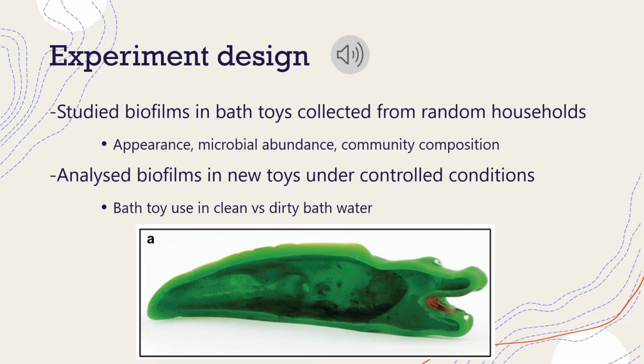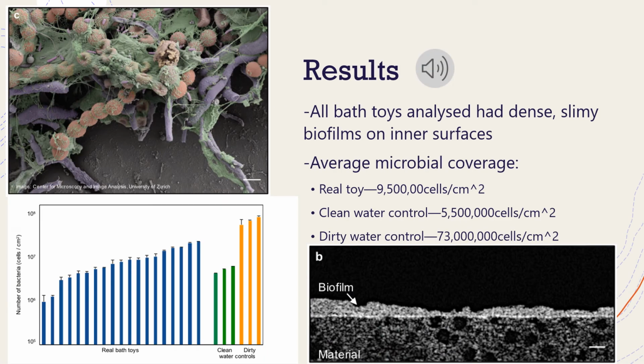And this image at the bottom is actually one of the toys that they collected from one of these random households. You can see all of the slime that had formed on the inner surface, which is kind of gross and kind of scary considering a kid was playing with it. Let's take a look at some of their results.